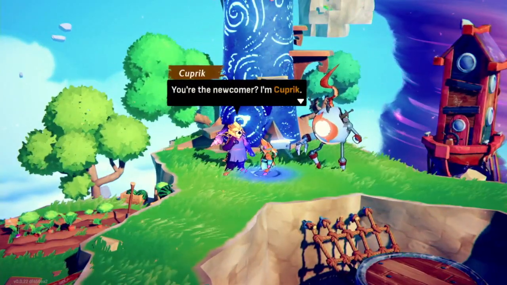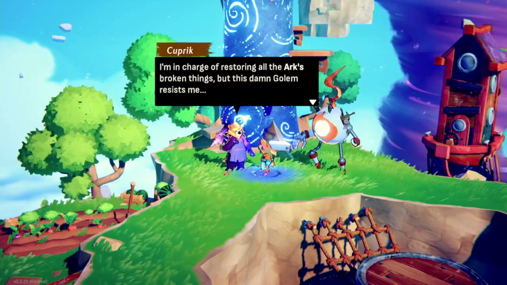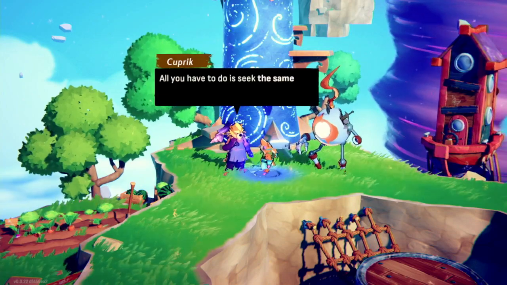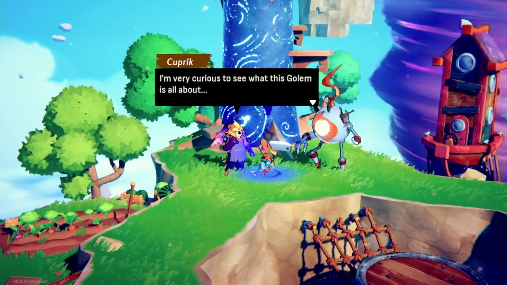You're the newcomer? I'm Kubrick. I'm in charge of restoring all the Ark's broken things, but this damn golem resists me. I tried everything, but it seems to be missing a vital component. Perhaps you can find it in the Vortex. All you have to do is seek the same model and grab the part in question. I'm very curious to see what this golem is all about.